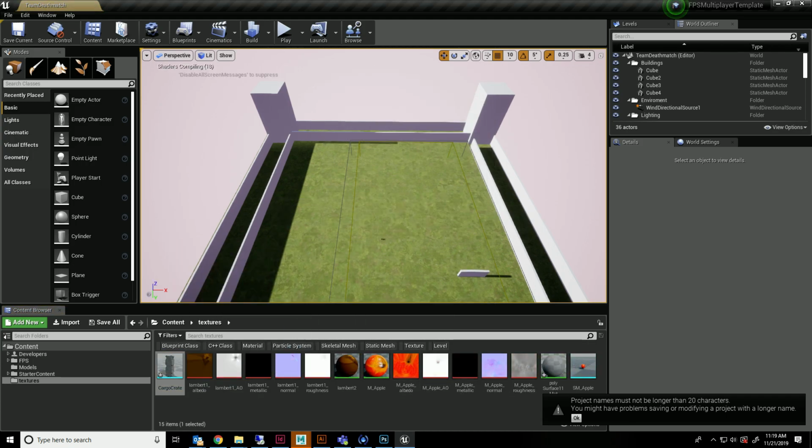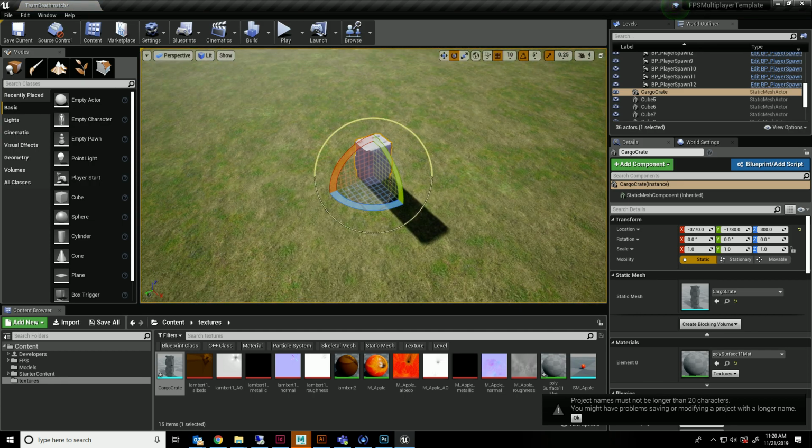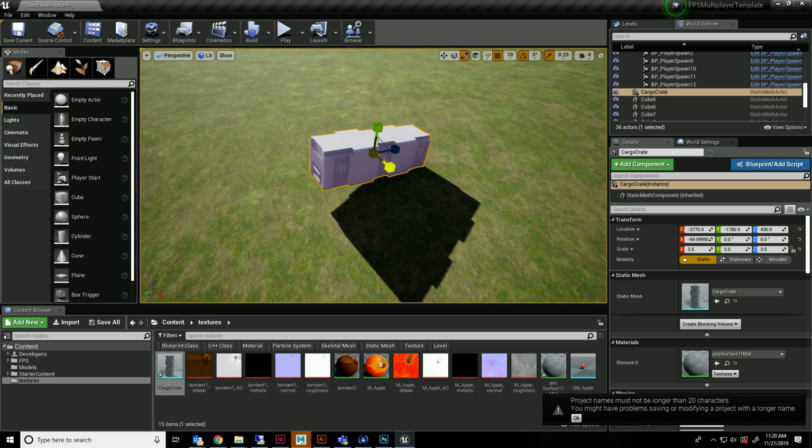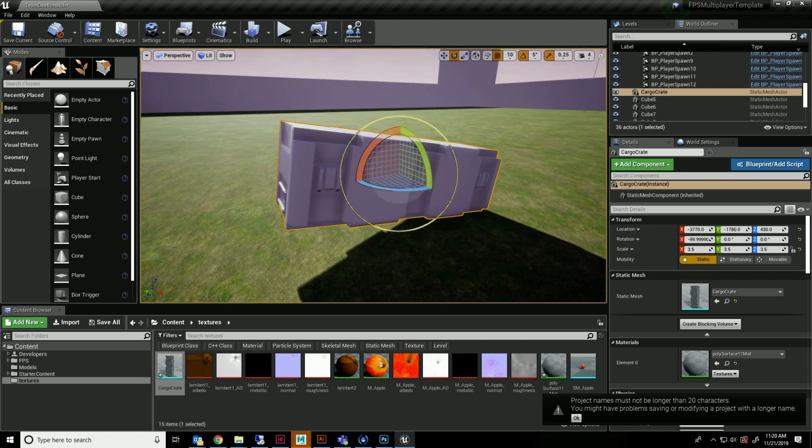And that's what the crate's going to look like coming in. So, all right, let's get that up here. I don't know which way is the bottom. Anyway, pull that up. Make that nice and big for now. Well, it should be already scaled correctly, but just so we can see it.